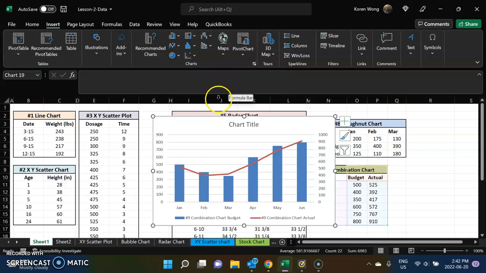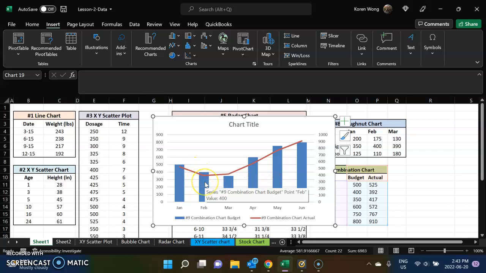And as you can see, like I have previously explained, the blue bar represents the budget. Hover over it, it will say the value was 500. Go over to the line, and it'll say right over here for the actual line number, 525.